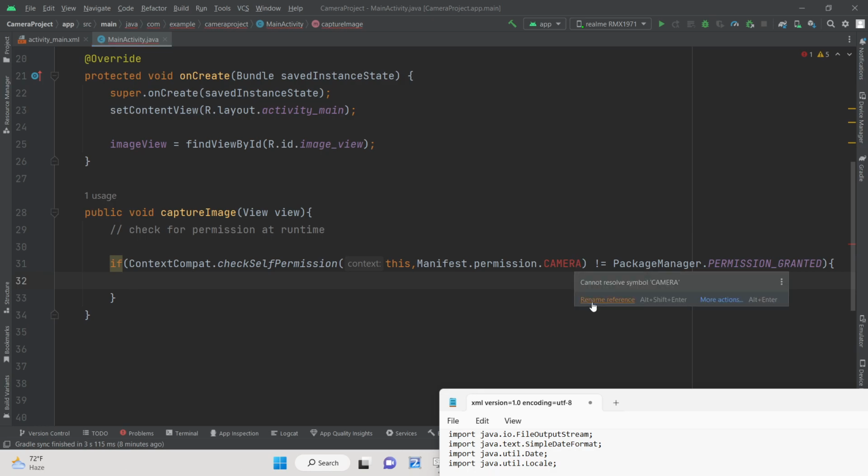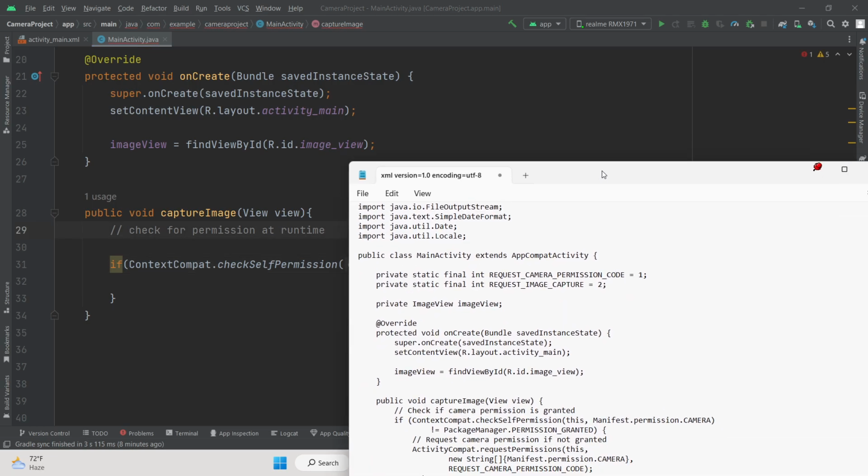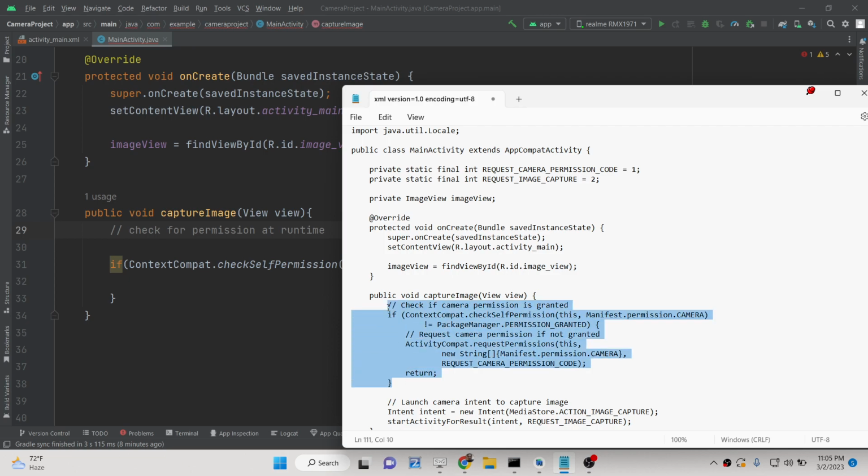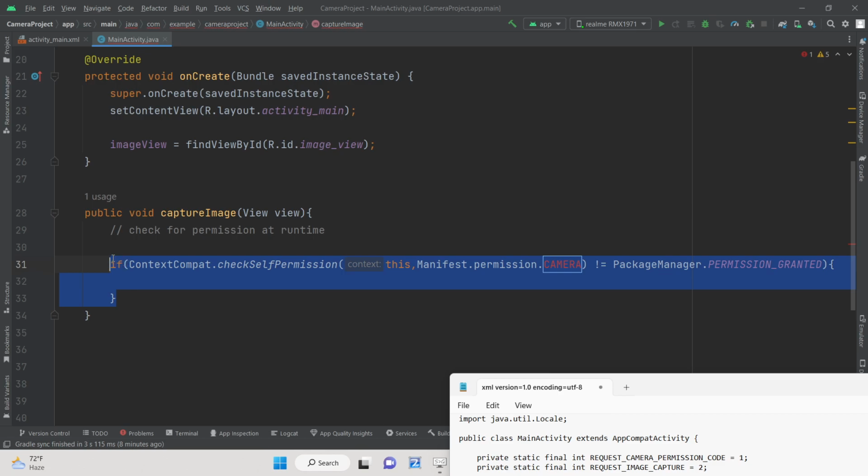It is saying that cannot resolve, let me see what is Manifest.permission.CAMERA. Let me just paste this code. I think some error has taken place.